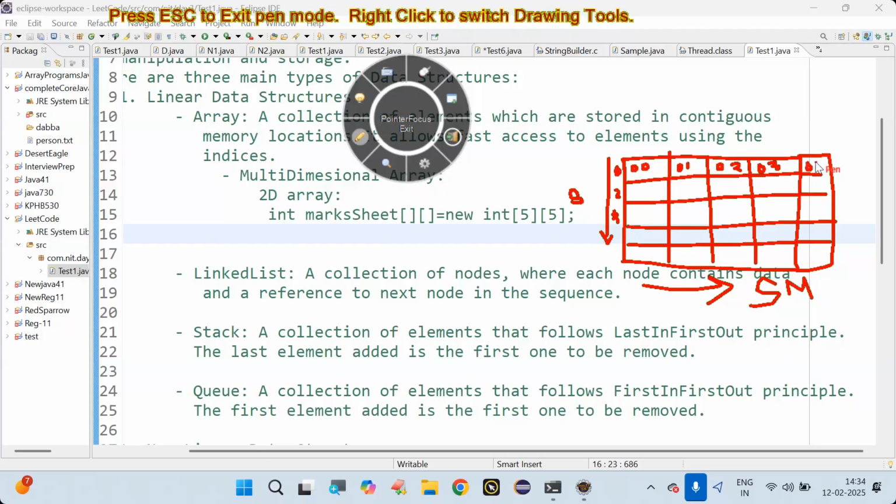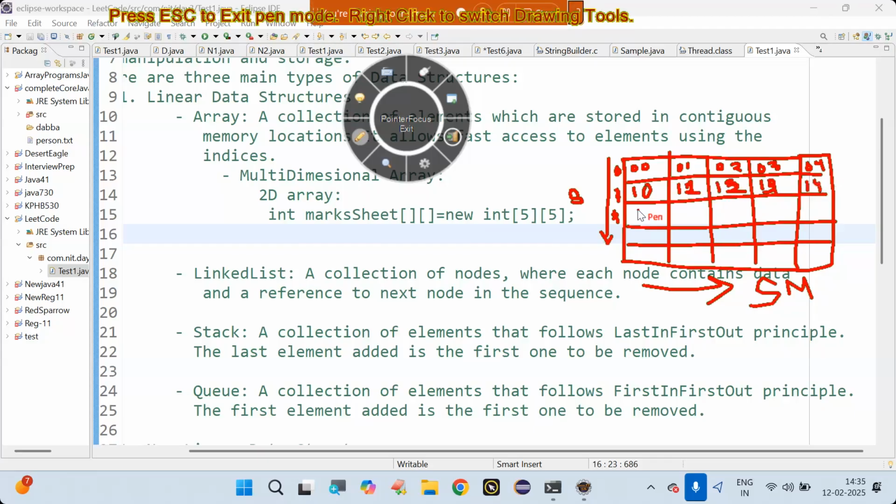Similarly, row 1, column 0, row 1, column 1, row 1, column 2, row 1, column 3, row 1, column 4. Row number 0, row number 1, row number 2, row number 3, and row number 4.